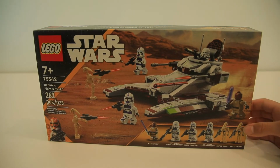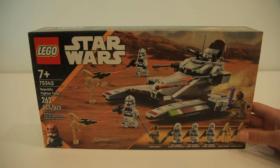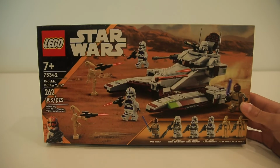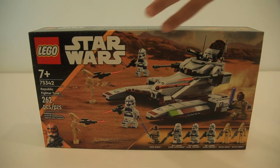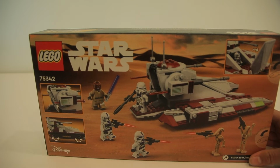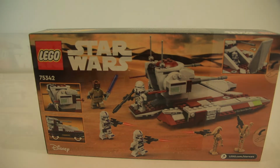I've not been doing a lot lately, but I am back with the Republic Fighter Tank set 75342, has 262 pieces, and it is $40 on Lego.com, and this was on pre-order for actually quite a while, but it is now officially out, so you can go buy it. But yeah, it's a pretty cool set, and I'm going to be doing a speed build, unboxing, and review of the set, and just my thoughts on it. So, yeah, without further ado, let's get into the unboxing.